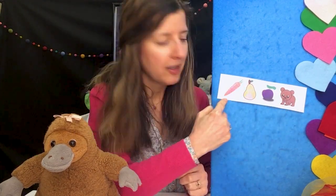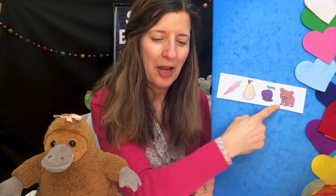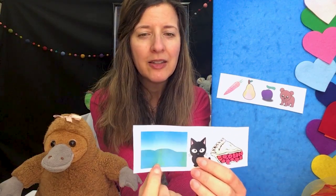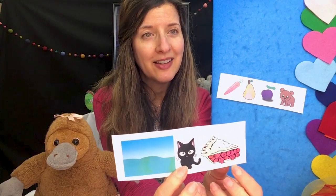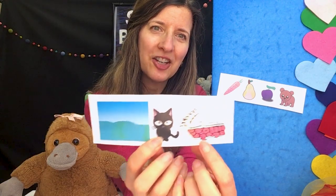Orange is a carrot. Yellow is a pear. Purple is a plum. Brown is a bear. Green is the grass. Blue is the sky. Black is a cat. And red as cherry pie. You see the cherries there?